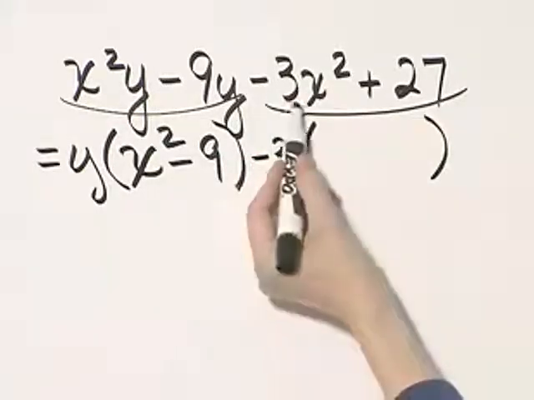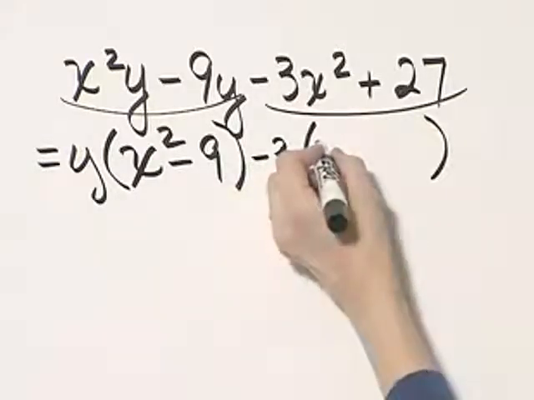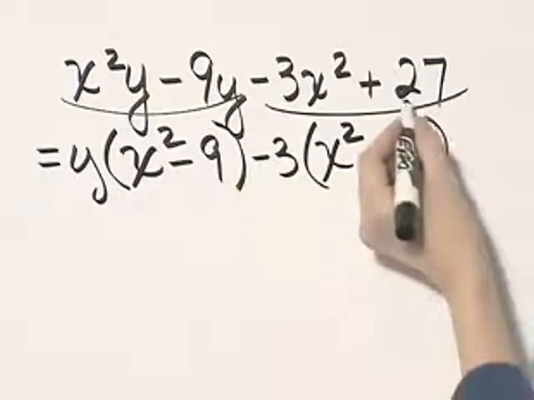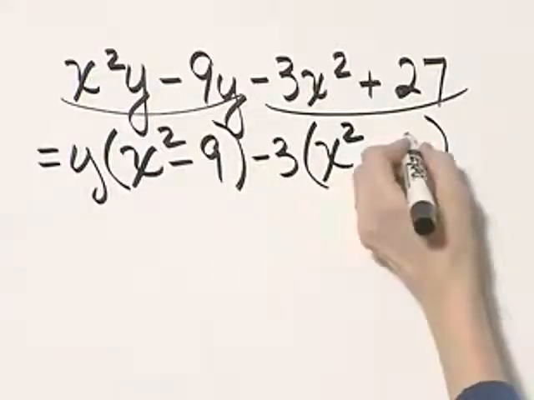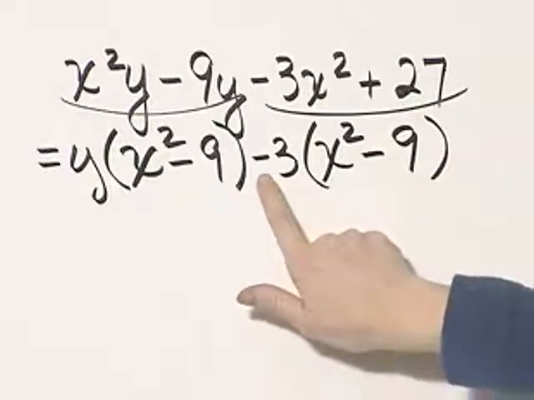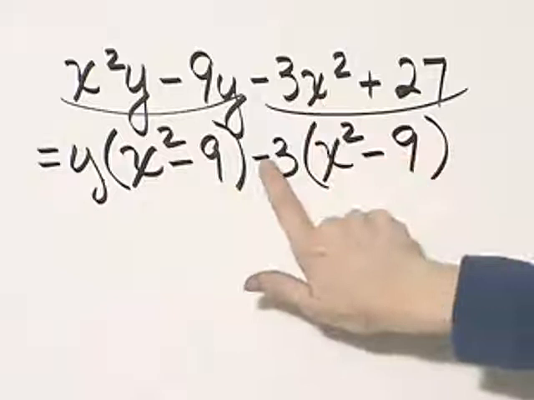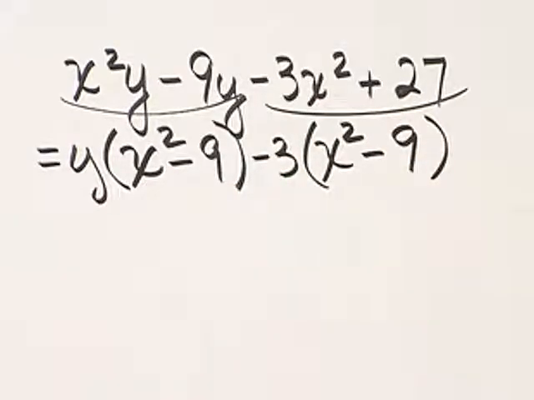Now be very careful. It's -3x squared divided by -3, so that's a positive x squared, and then it's positive 27 divided by -3, that's -9. Double check that by multiplying. That's -3x squared, and a negative times a negative, that is a positive, positive 27.